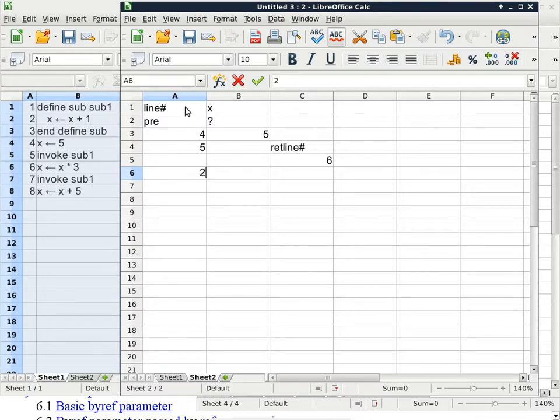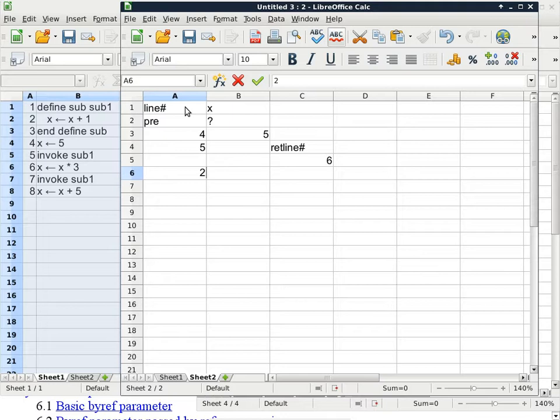So is that okay so far? What an invoke statement is supposed to do? Do we automatically skip to line 4 every time? Yes, we automatically skip to the first line that is not inside a subroutine definition.